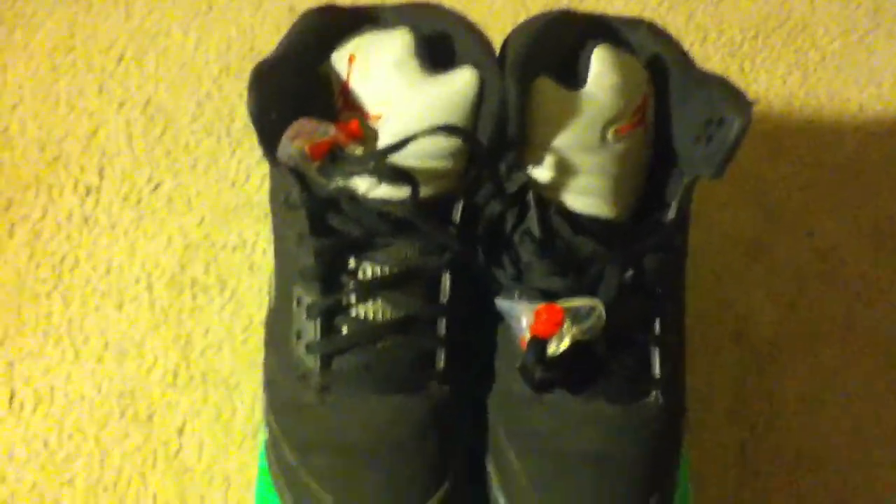But here we go — Metallic 5s. Look, they're not thrashed, they're not that beat. The suede's just, like, dusty. But you can use baby oil — trust me, baby oil works. I did it for my Laker 6s. You can use baby oil to clean the suede. I'm going to let you look — see, for my taxis, got a spot. You can see that, got like a spot on it. I'm just using baby oil.